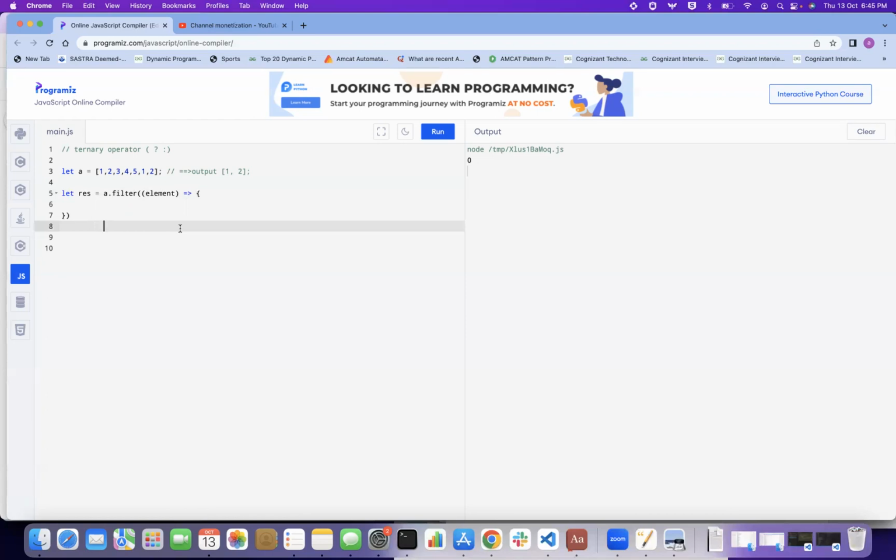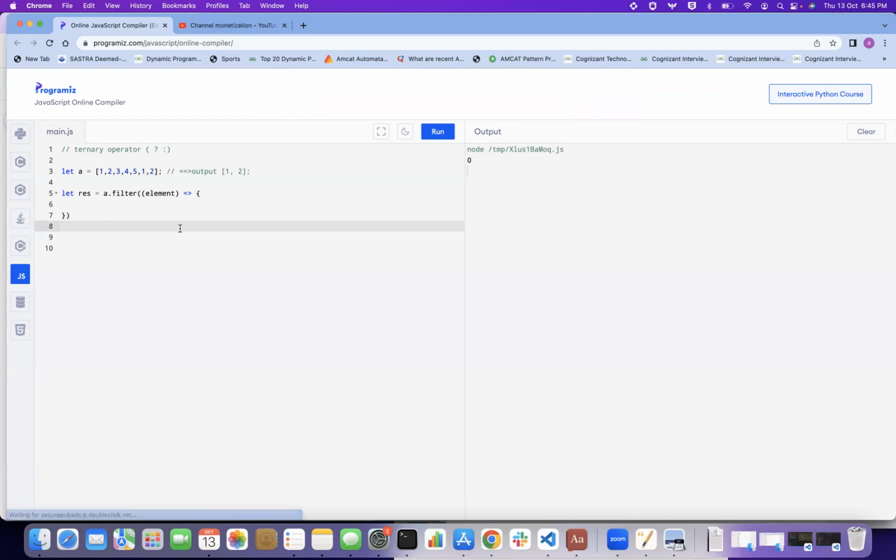Now, what condition will be relevant here? Just use your brain. Using indexOf, you can do it. Either using indexOf or lastIndexOf, you can do that logic.